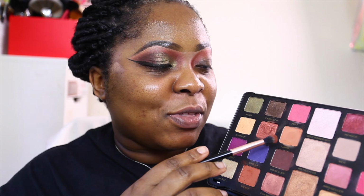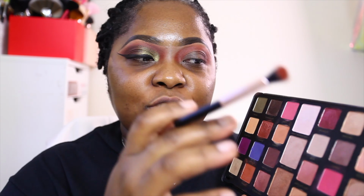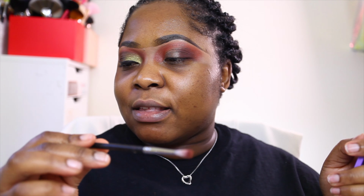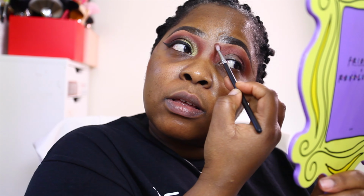So now I'm gonna go in with Carol, and I'm gonna use Carol to blend out Paolo just at the very edge of the eyeshadow. I'm going to be using a detailed blending brush, and this is the Morphe M562 brush. I absolutely love this brush for detailed work. I'm just going to blend out the edge ever so gently.